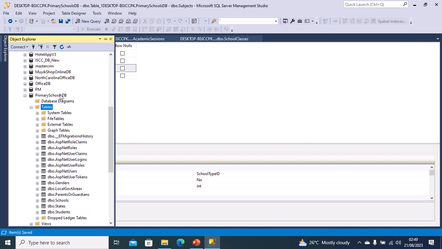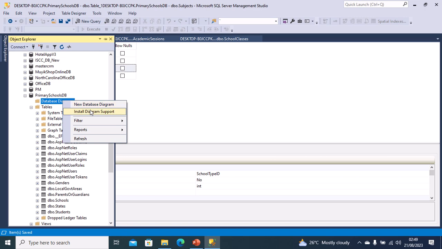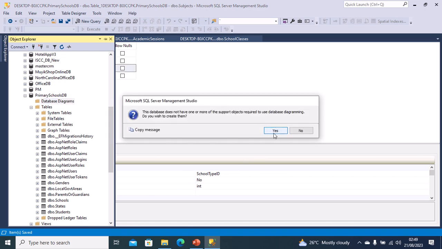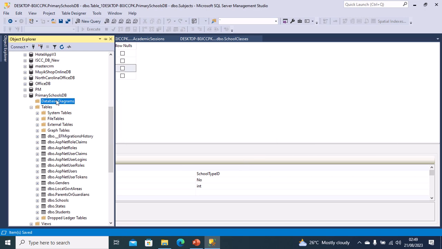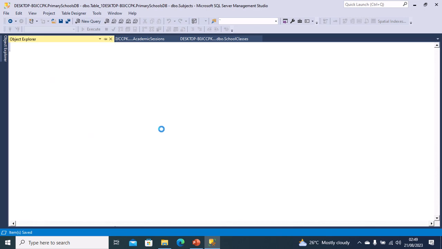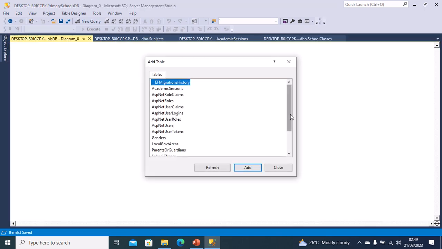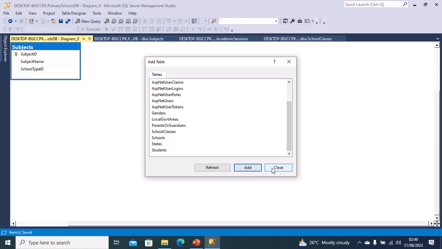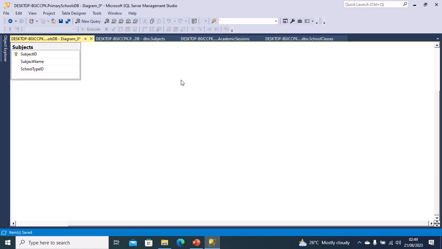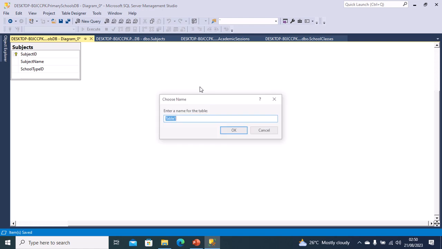I don't have database diagrams in this. Let me right click on database diagrams, install database diagram support, yes. New database diagram. Let me bring in subjects to the database diagram. And right from the database diagram, I create a new table. The name of this new table will be school types.